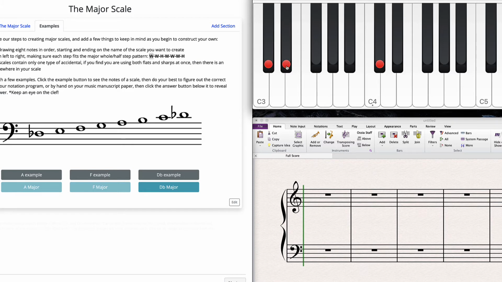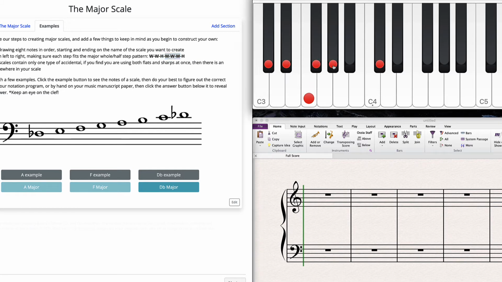And now I need to go up the next letter in my alphabet, which is F. That's here. Does that work? Oh, yes, it does. I have a whole step. Now I have my 2 whole steps taken care of. Now I need a half step. So F to G is another whole step, too big again. I need to bring my G down to G flat to make that work. So now I have a half step here, and now I need my 3 whole steps in a row.